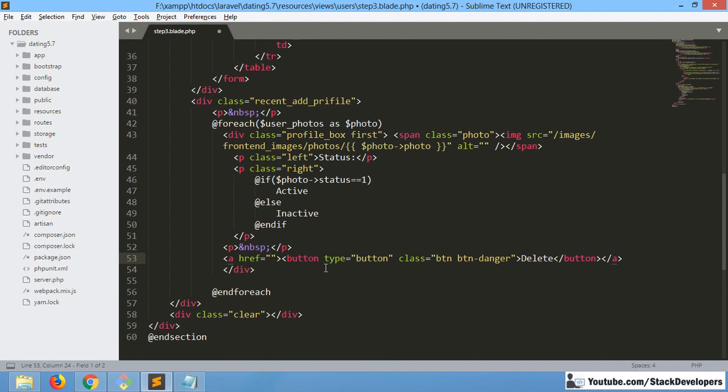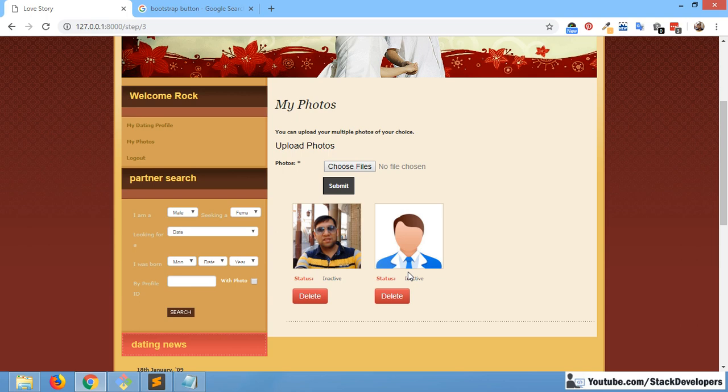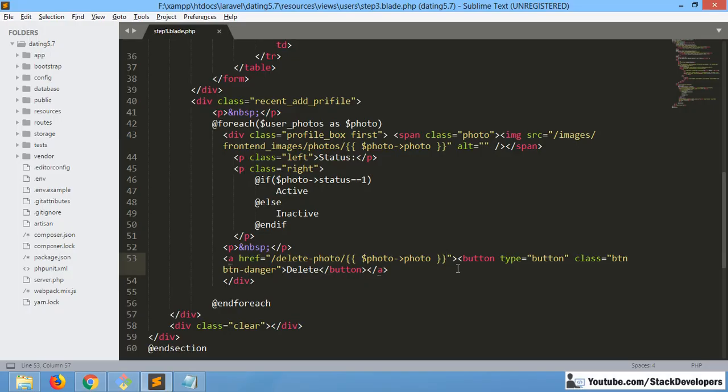We will use a route like delete photo, and the photo itself we will send here. You can see it has this image with delete photo.